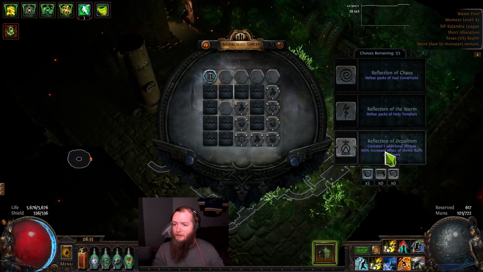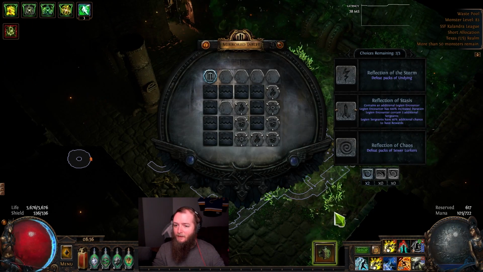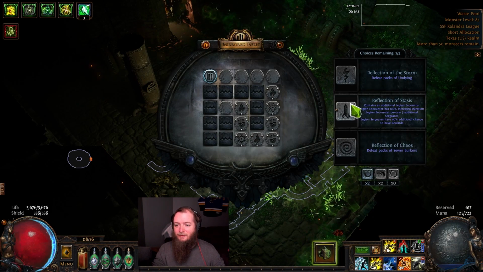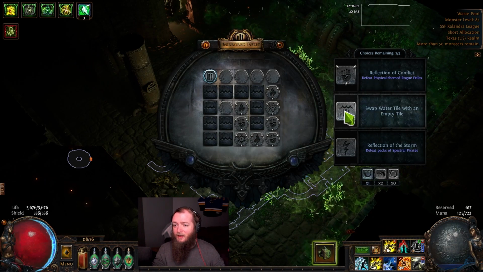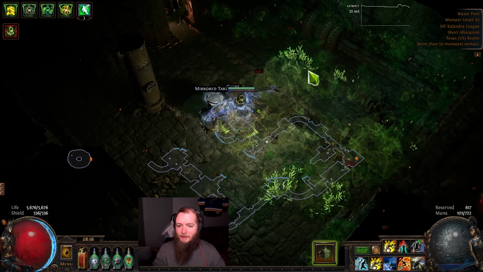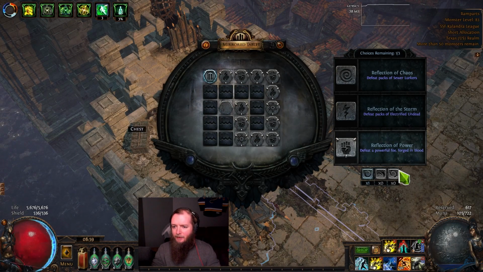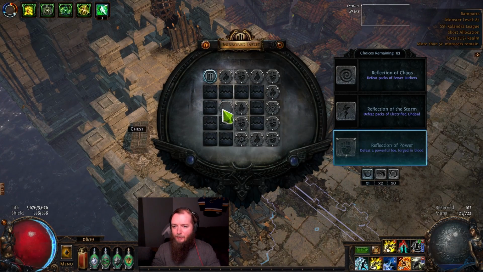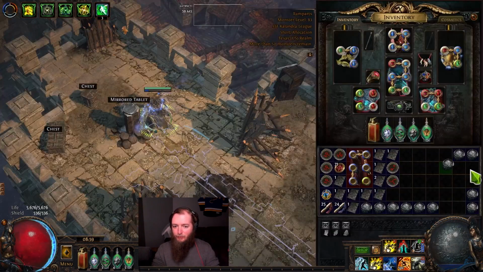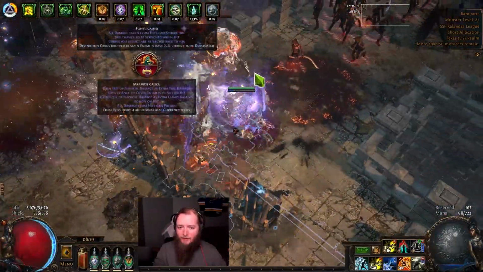But here we've got Shrines, Chaos, and Storm, so we're going to use a reroll. We got a Legion. Don't really want a Legion either, so we'll use another reroll. Swap and Reflection of Conflict. So now we're going to start working towards the beginning. There we go. Reflection of Conflict, Reflection of Power, and Reflection of Power. And there we go. Another lake done. Goes all the way up to difficulty 13. Beautiful. And I think I'll go ahead and get one more started, but I think I've covered just about everything.